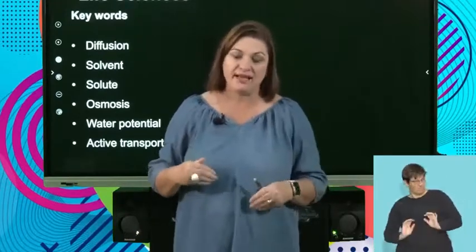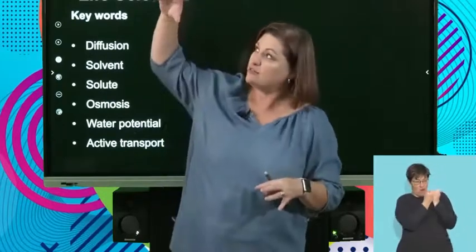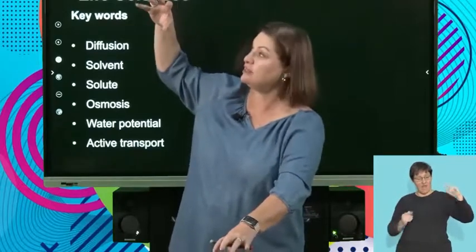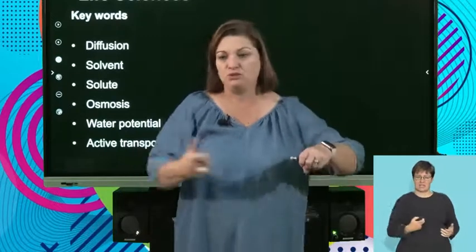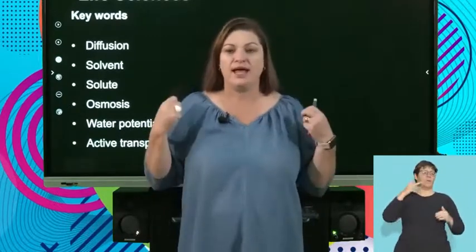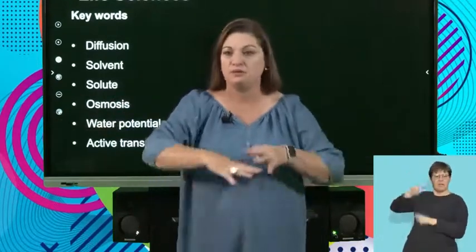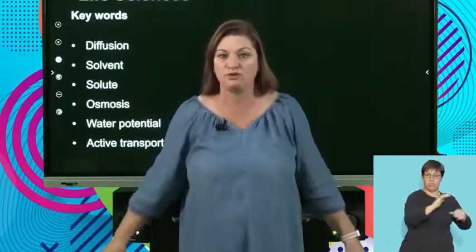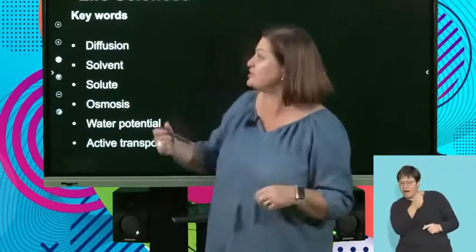Now, what do I mean by that? I'm talking about a concentration gradient. Lots of things at the top, a very little amount of things at the bottom, and things will move from a high to a low concentration. I'm sure some of you have spray deodorant, and you spray deodorant in your room, and you walk out, and the next minute the whole house smells like deodorant. Why? Because those molecules have moved from a high concentration to a low concentration, and then the whole house can smell it. And that is pretty much what we're looking at today.